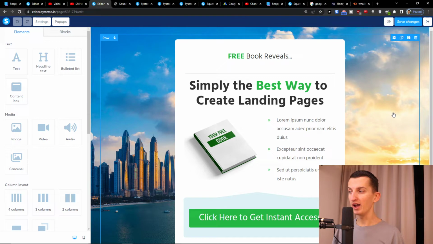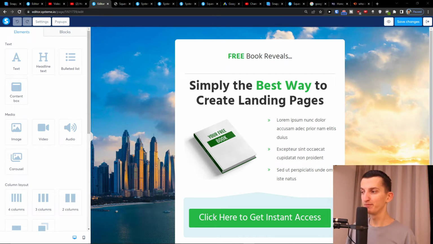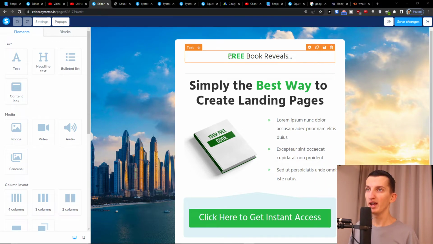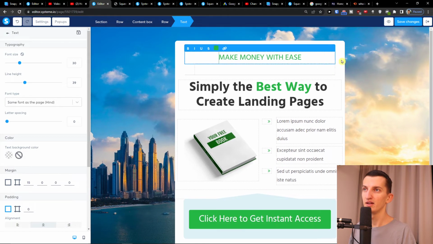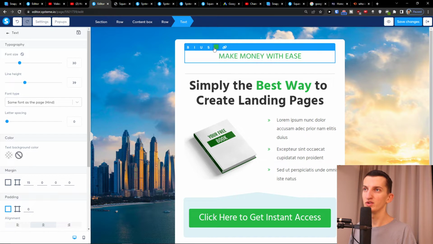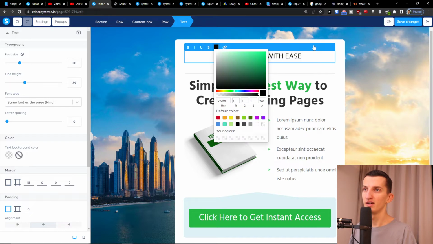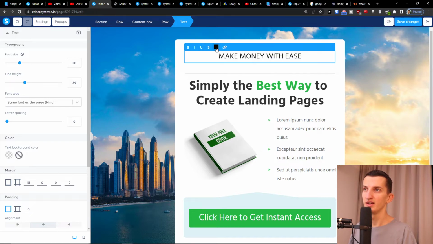Here, what we want to add is pretty straightforward and simple. We can have free book reveals. So we're going to have make money with ease, and I'm going to have this black. I'll just edit everything here like this.